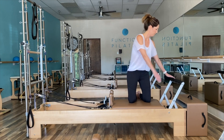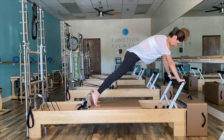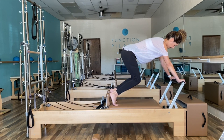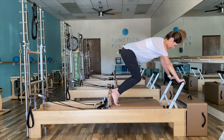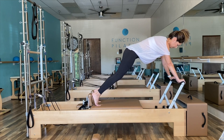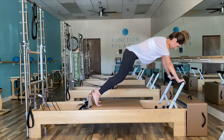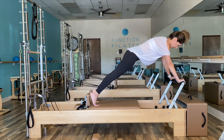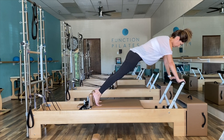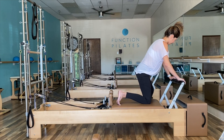Go ahead and set those down. From here we're going to turn and face the foot bar, coming up into a plank position — shoulders over those wrists. We're going to pull those knees in for jackrabbit and then push back out to plank. Emphasize knees coming in towards the belly — scoop the belly, inhale, lengthen the legs. Work through the hip flexors and the core. Strong foundation through the core. Pull in and reach out, pull in and reach out. Going right into long stretch — pull yourself forward, and then soften your knees down.